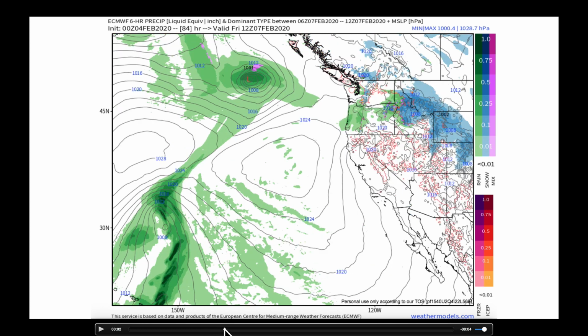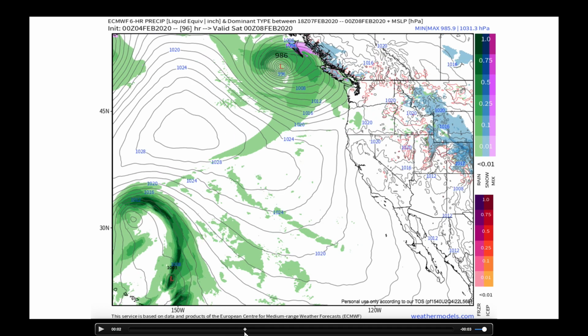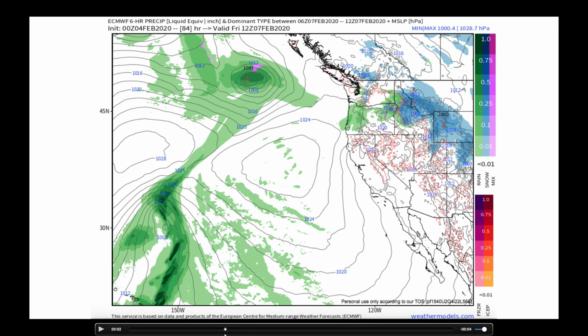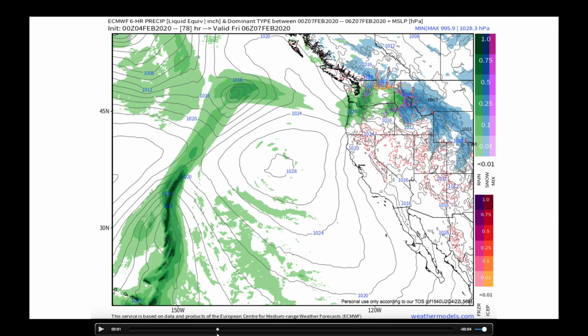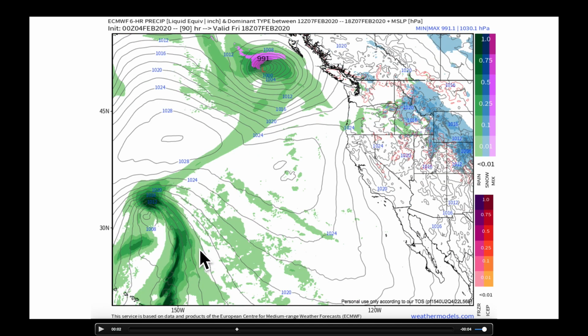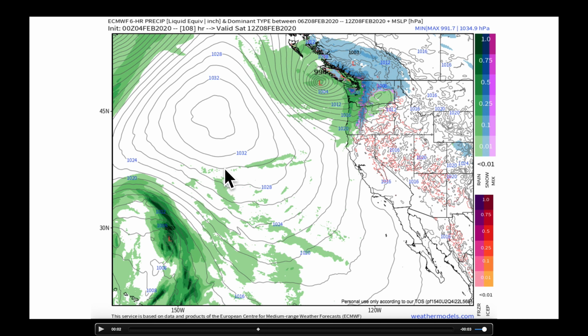But by the time we get into this weekend, we're going to be watching for some disruption in that particular high pressure cell. And it's going to start here. If I step you back Thursday night into Friday morning, we see here a deeper low forming north of Hawaii and a second one going toward British Columbia. What happens? The high pressure cell temporarily slides out farther to the west.